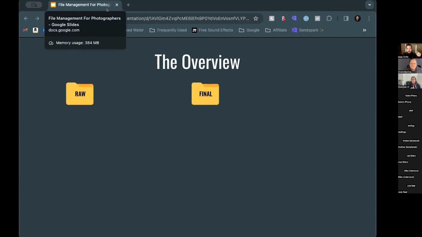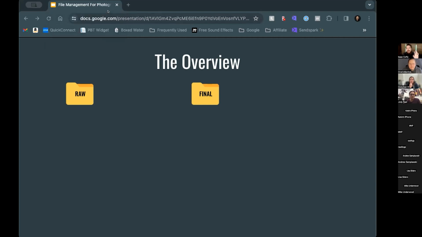I am going to approach this from just talking photo file management. So when I'm looking at files, I look at them in two main categories. I've got my raw files, and then I have my final files, right? The final deliverables, the edited, the sorted, all that stuff. That's how I like to look at my folder file system.